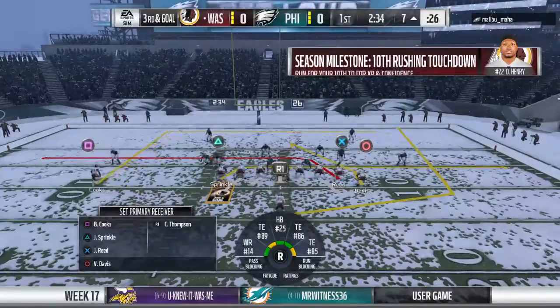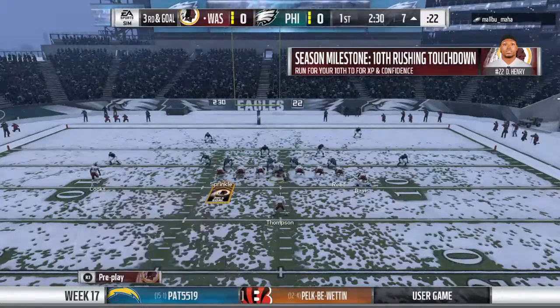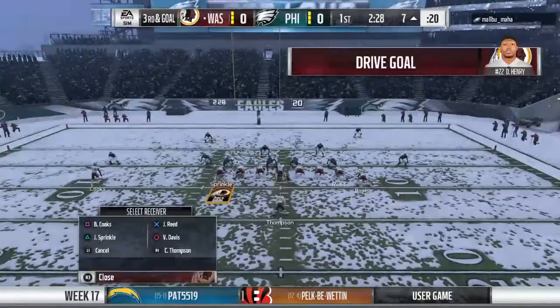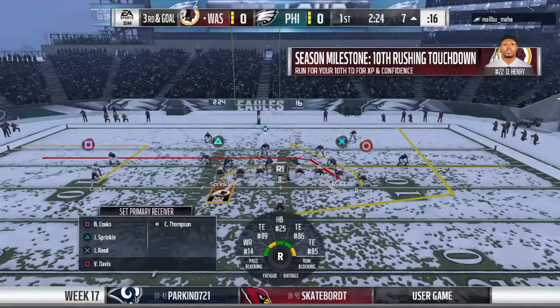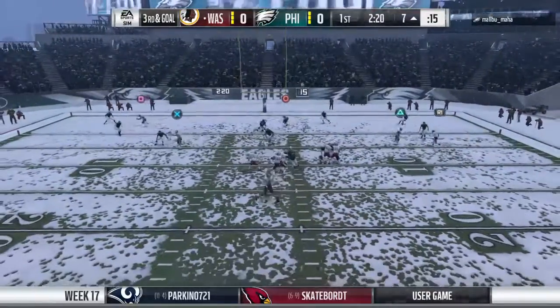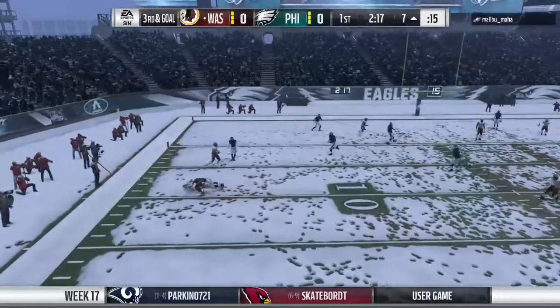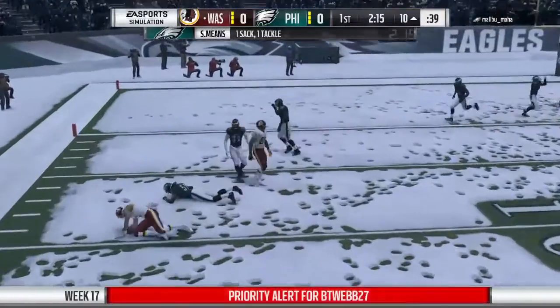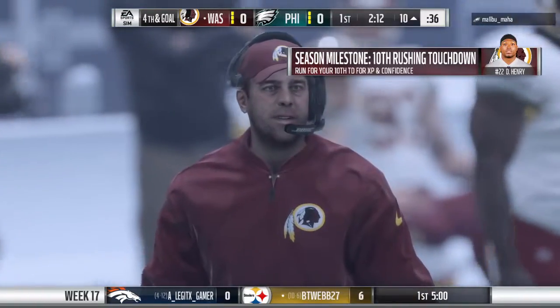Here's 3rd and goal. Here we go now. Green 39. Green 39. Back out of that Philly. Here we go. They're going to look to throw. Forced out to his left. Under pressure, down he goes. Sacked at the 10. Getting into the act on the opening drive here with a sack.